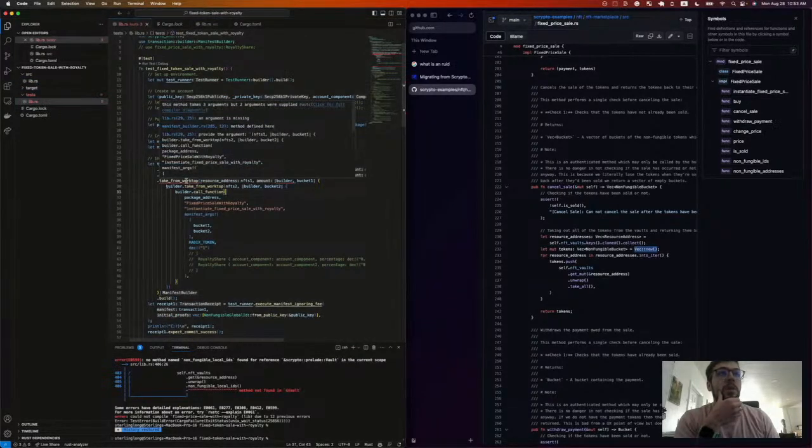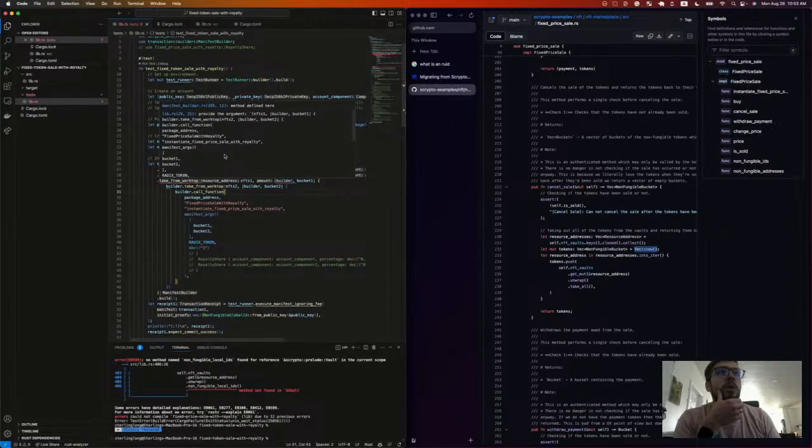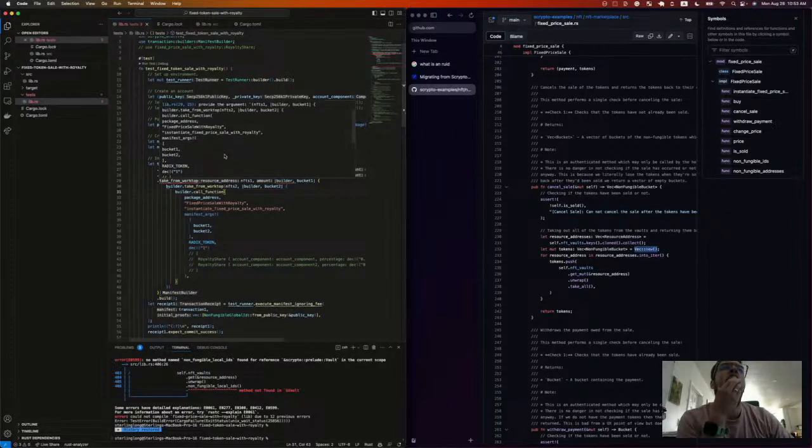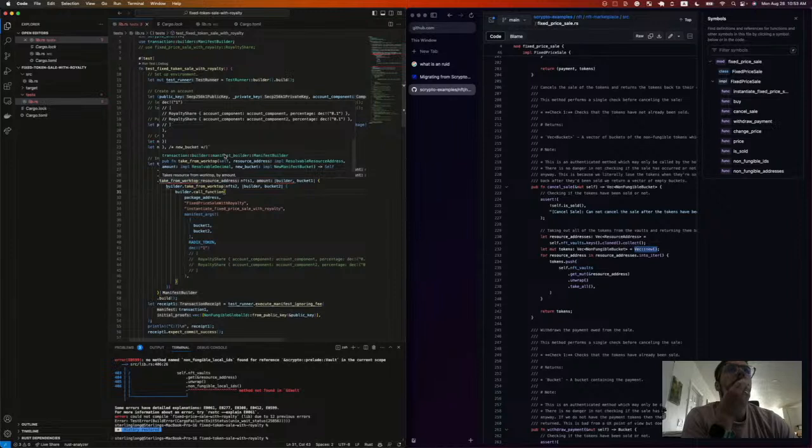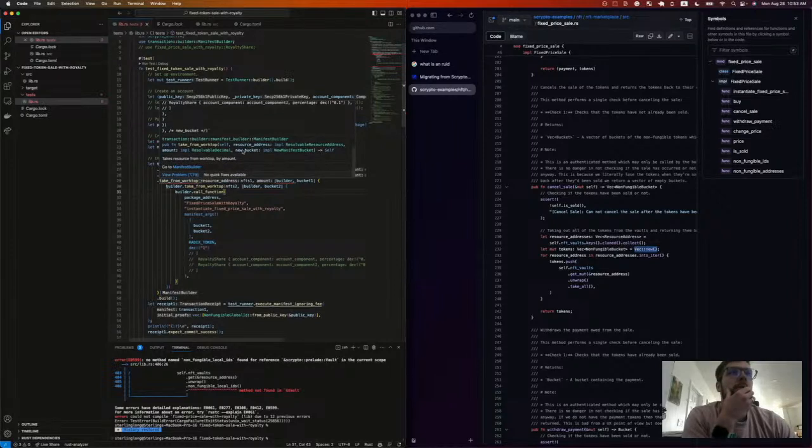And we are getting some errors on take from worktop. So, resource address, amount, new bucket. Okay.